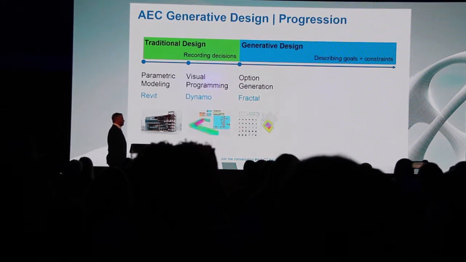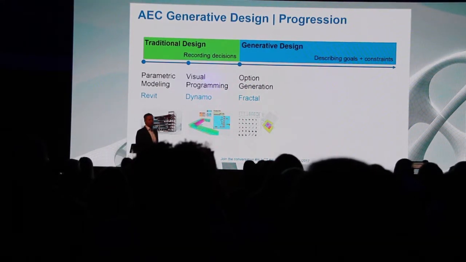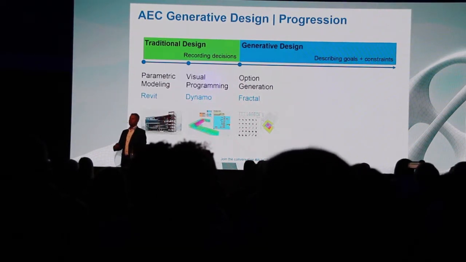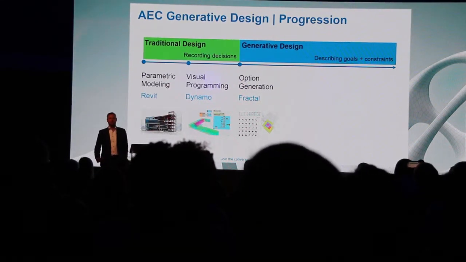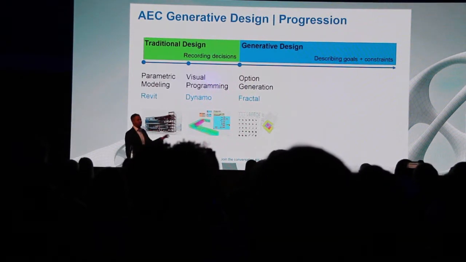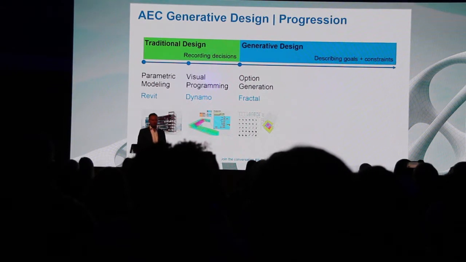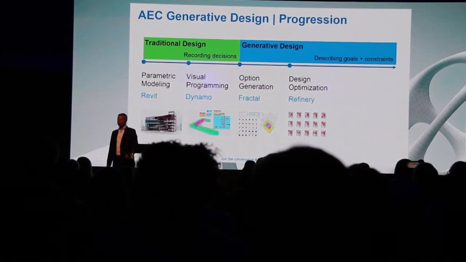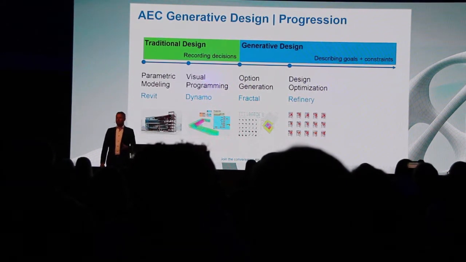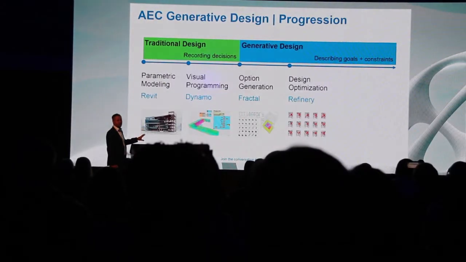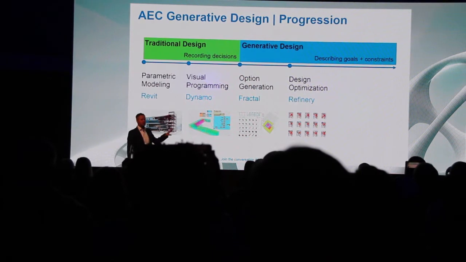With Fractal, we are coming into the field of option generation. So optioneering, as we call it. That's where we start with generative design, actually. So you're still using your Dynamo knowledge, you put it onto the cloud, and you optioneer everything. The next step is also where we are going to refine our design. So the design optimization. Design optimization, again, in the cloud solution. So we had that example with that space planning, the Mars Toronto office.